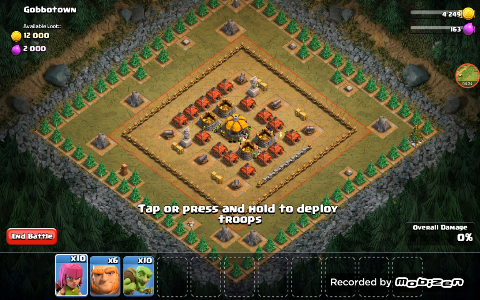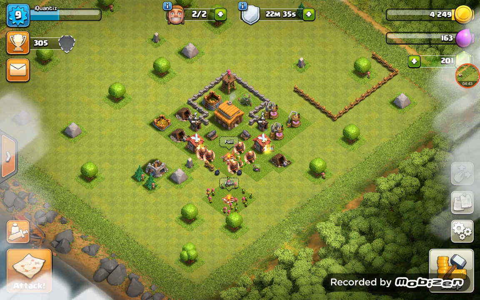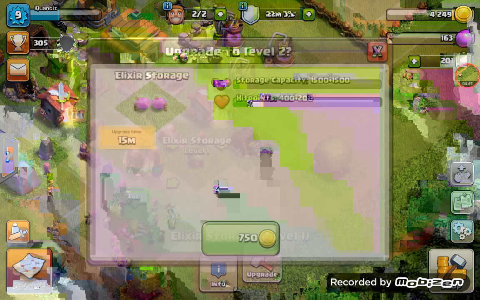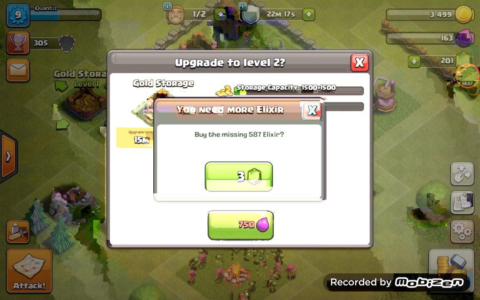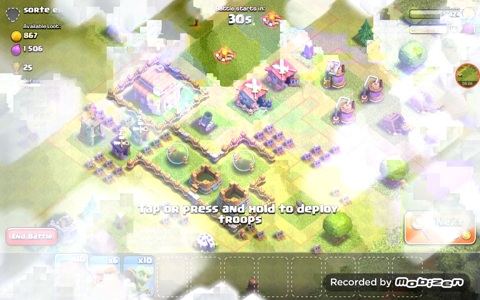Ooh. Yeah, we'll need to upgrade the giants first for that. After we get the... Actually, so we just can get the lab going. I'll just do this one and then upgrade the gold storage too. Okay, never mind. How much is it? 3. Right. Find a match. Right here.